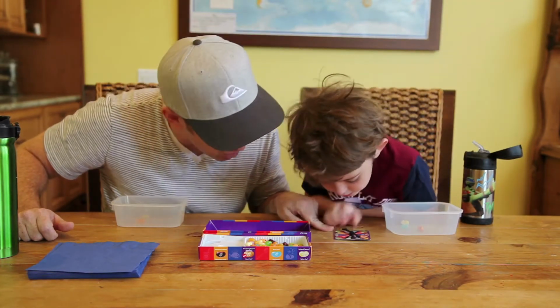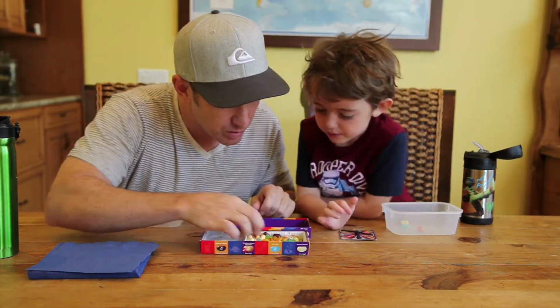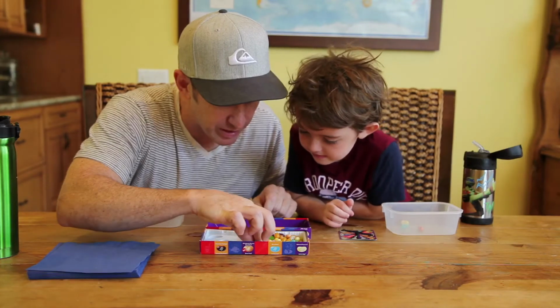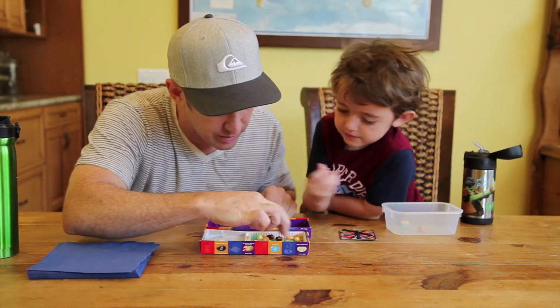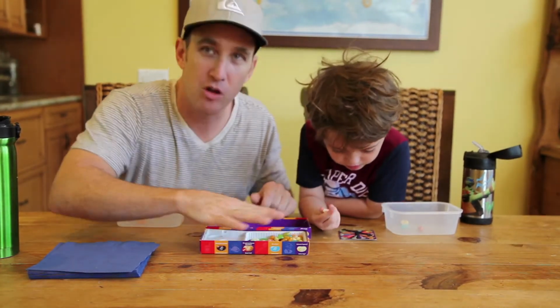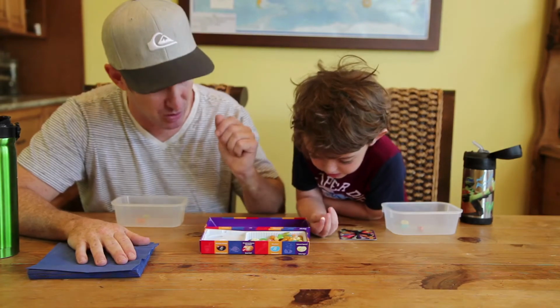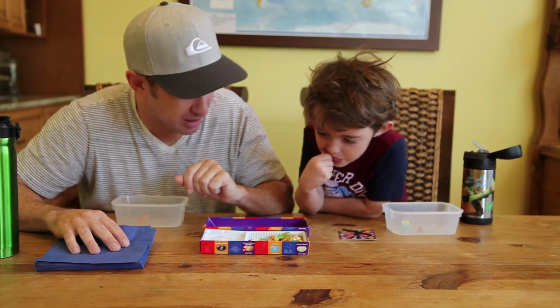Okay, you got coconut or spoiled milk. So it's one of the white ones. Yeah, white one like this. There's not very many. That must be coconut, it's the only one. We only have one white one. Is this all the jelly beans? Wow, they only gave us one for that kind. Hopefully it's coconut.